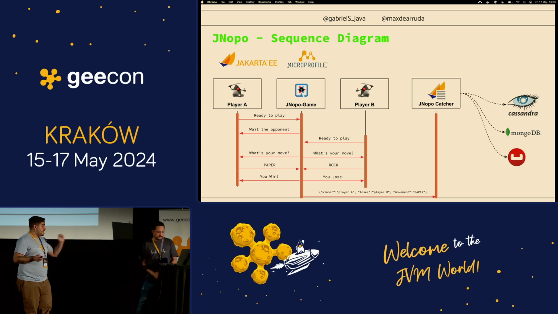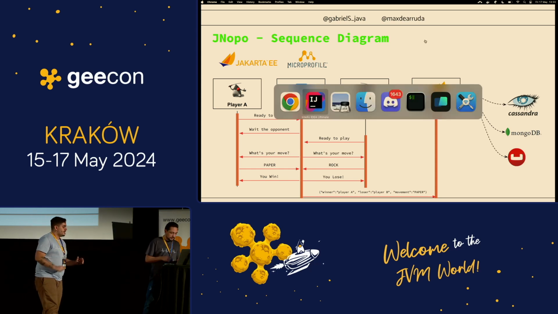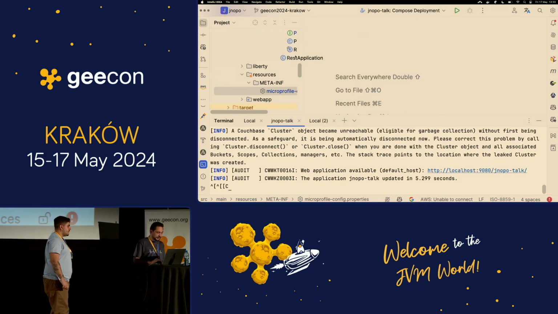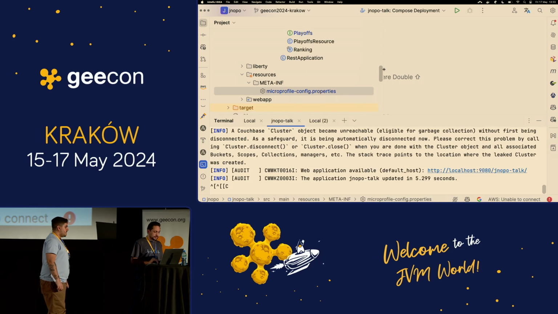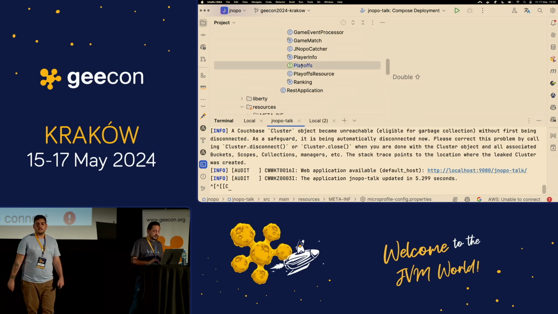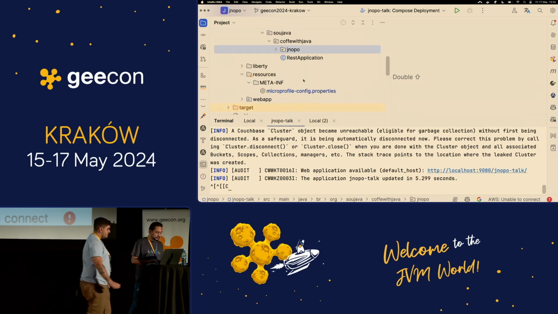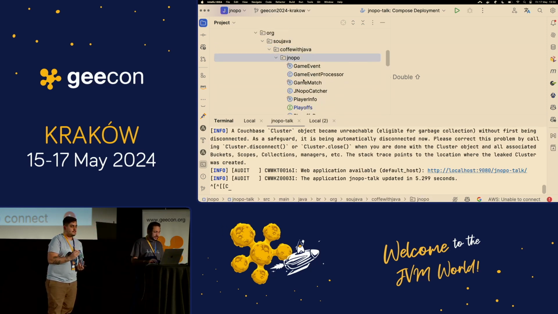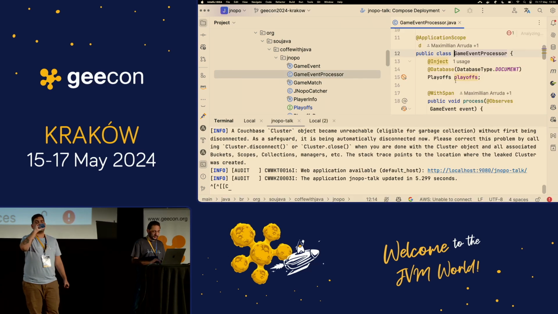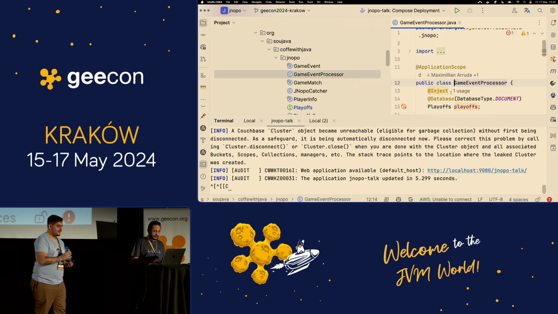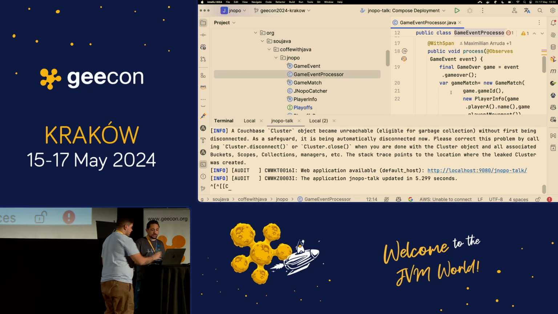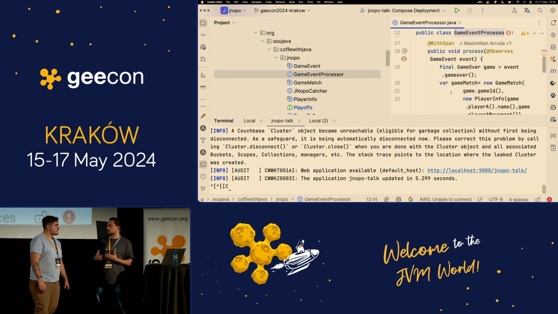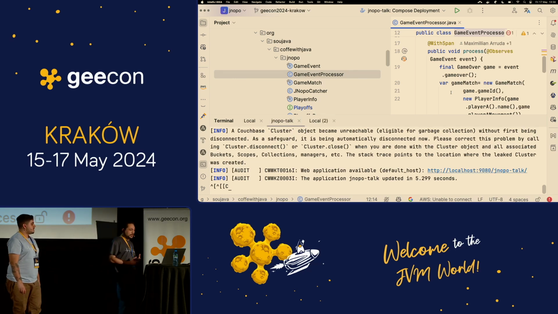And now, Max, please show us this architecture. Okay, so let's go ahead with our application. Let me just close everything right now. Our application is stored in a specific GitHub repository, so everyone can see it. Reach out to us about this one. But actually, what's happening? We have a processor that observes the event methods, the game events that come from the WebSocket execution, and stores those in the database.